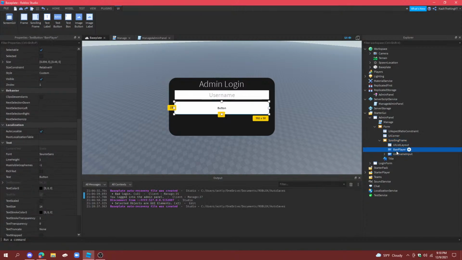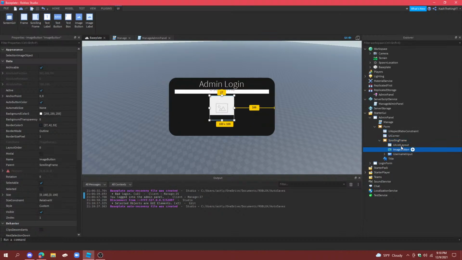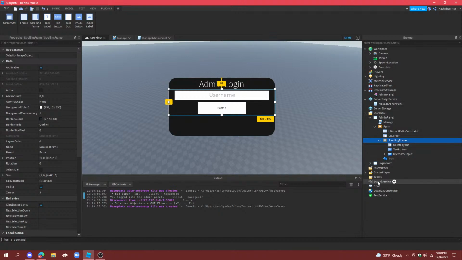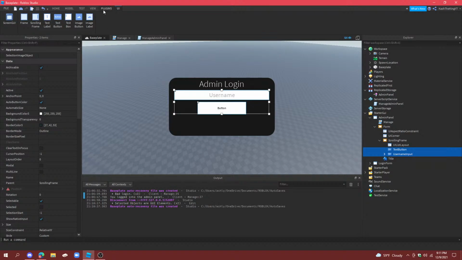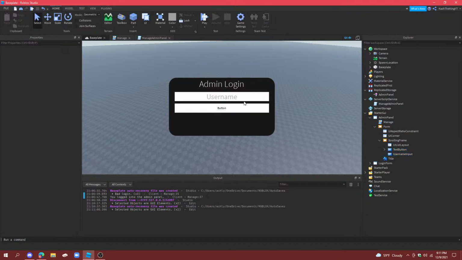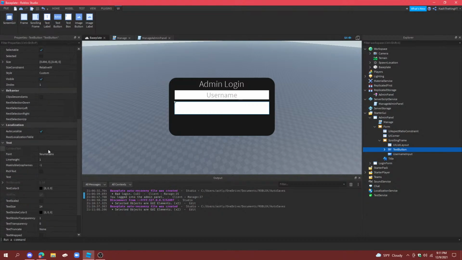So if I delete this button, right, and I add a new button, text button, right, and I want this text box to be exactly like that, I select the first one that I want it to be like, and then select the one I want to be like it, and then I press copy, and look, it just copies all the stuff. And thank God I made that plugin because it's so helpful. If you guys want to download it, I might show you how to download it. But anyways, the one thing I forgot to do is change the font, but that's okay because it's not that hard to do.